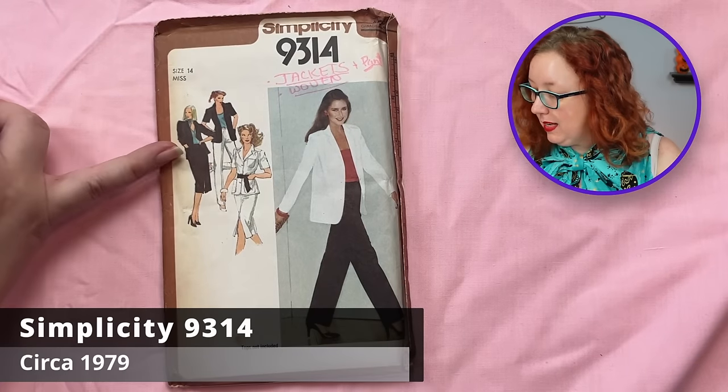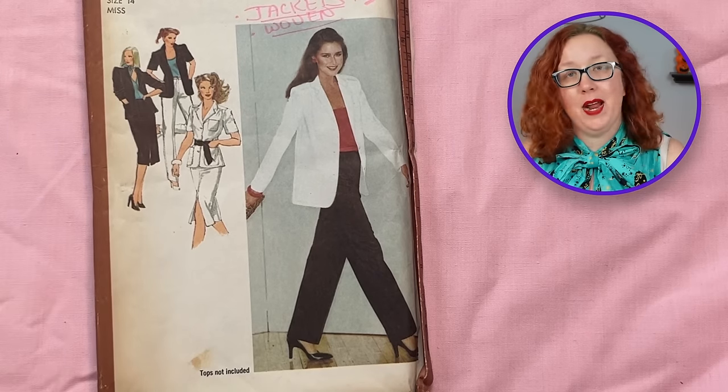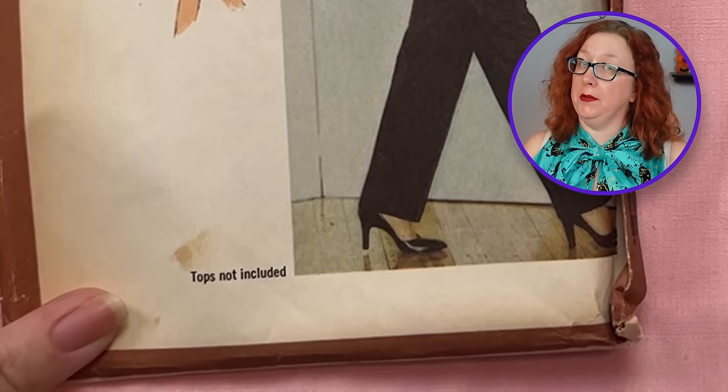1979's coming in strong with Simplicity 9314. This is going to be a multi-piece outfit. It is going to have the unlined jacket and the skirt and the pants as well. The tops, as it says, are not included.